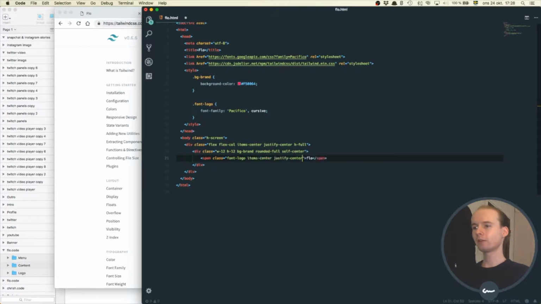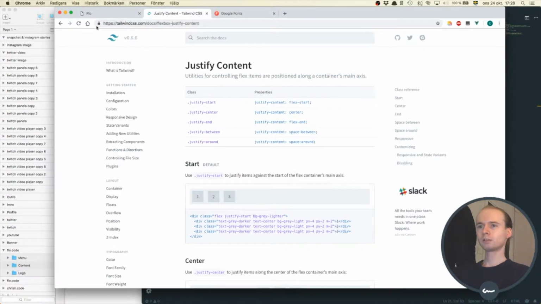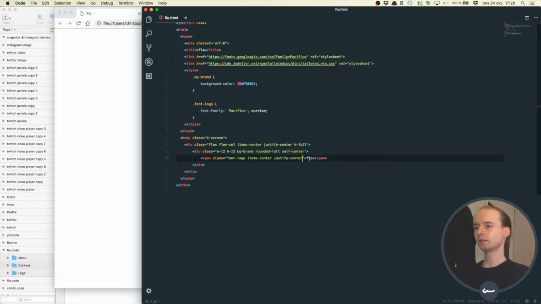So let's just do that there. And maybe this won't work because we have to, I think, oops, sorry about that. No, it's fine. Yeah, that won't work because we don't have an element. So, okay, you know what?